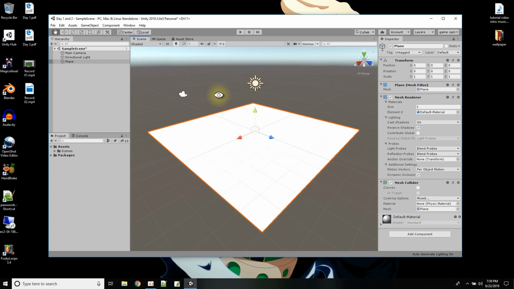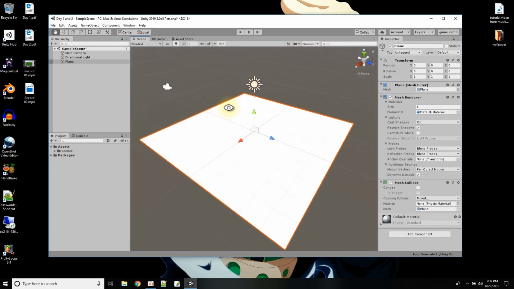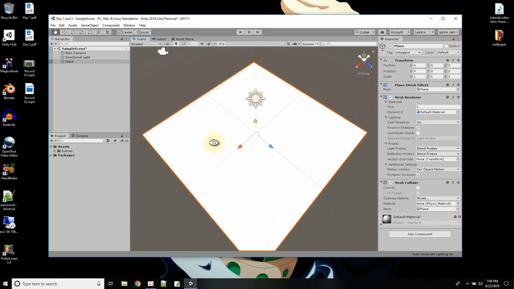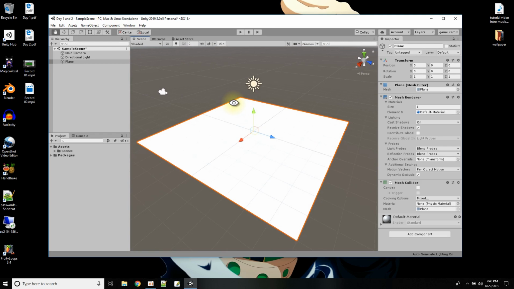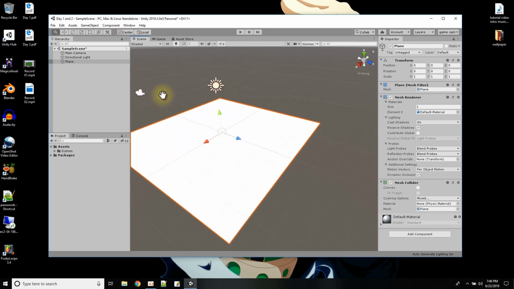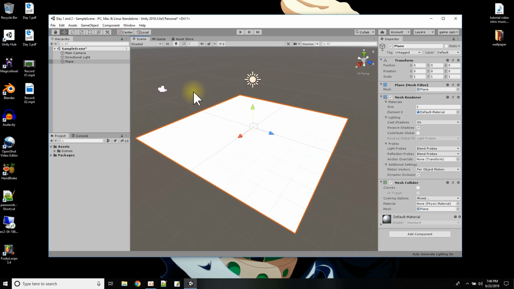I'm holding down the Alt key, and I press the left mouse button. And then when I move the mouse around, holding those two things, I can scroll around the scene like this, okay? And then sometimes I can also press the mouse wheel. The mouse wheel is a button. If you press it down with your finger, you see the icon turns to a hand, and I can move around like this to look up and down and just move over a little bit if I had to. So I added one object, a plane.